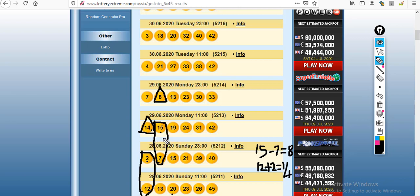So the rule of thumb with this kind of sequence is you always have to keep to the left hand side. So if you go for the first time, the second time, third time, go back to the left. So you have the numbers 7 and 14. Say 14 plus 7, your answer equals 21. And this is the number 21 there.